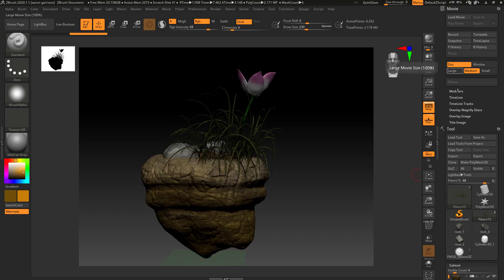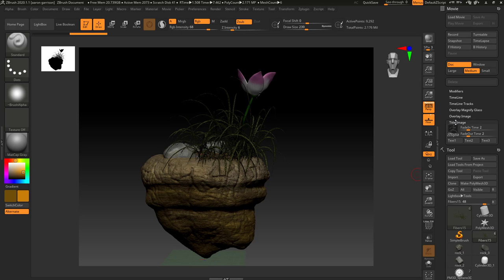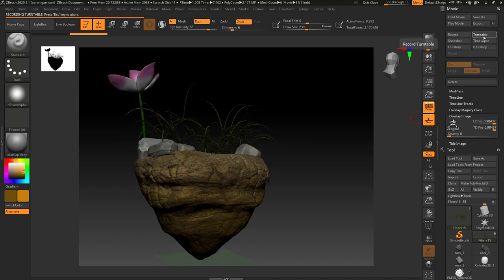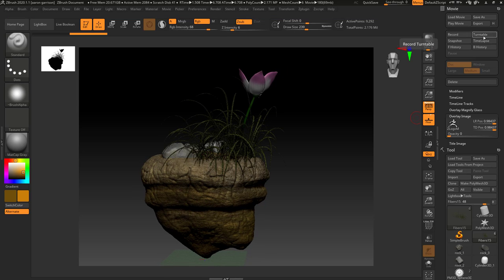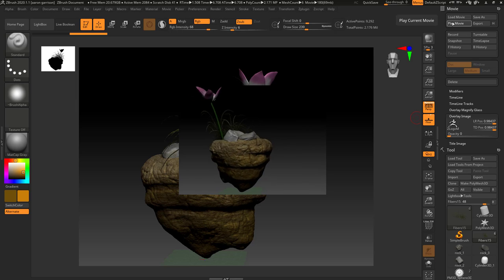So let's change this to Document, and then let's get rid of that title image and overlay image. I'm starting with the title image. I'm going to say fade in time 0, fade out time 0. The overlay image right here is something where you'd see ZBrush down in here or in another area. That's why we're taking this down to 0. So if we were to take a look at a turntable right now as it spins around and we hit the play button, what we should see now is just the diorama. So go ahead and hit the play button. Yeah, that's all we need.